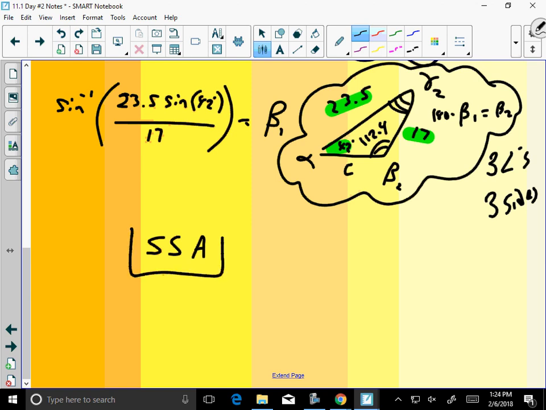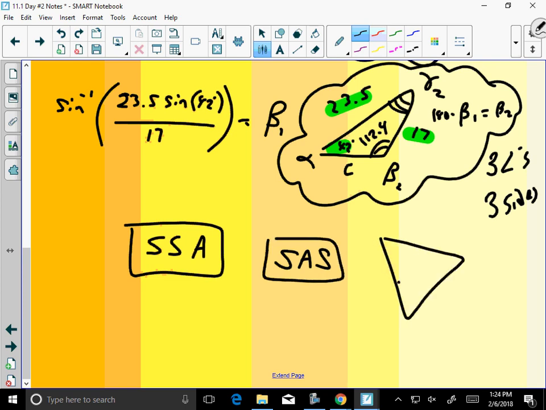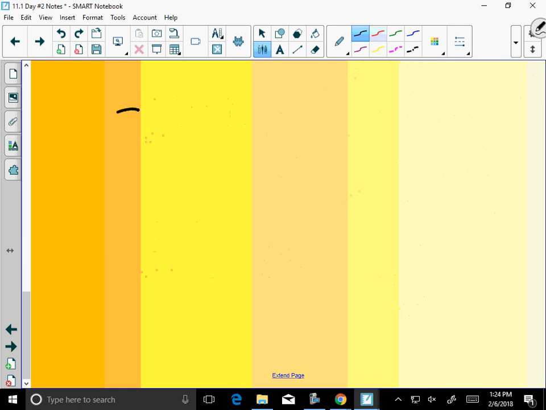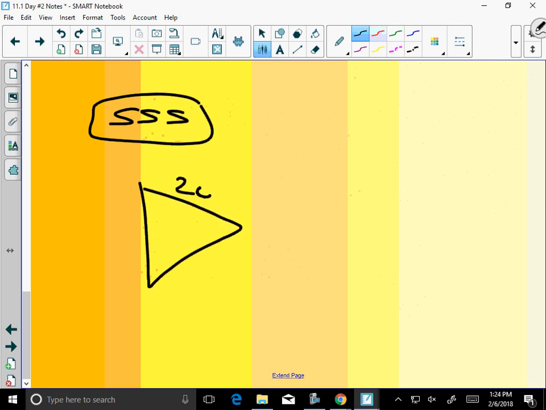But, okay, that is not a congruence statement because of the ambiguous case. All right? Would this situation work for law of sines? Would that work? Law of sines wouldn't work there, right? That'd be law of cosines. That's what we're going to learn tomorrow. What about this one? Yeah, kind of. It'd just be a lot of work to find the angle using law of sines. All right, then you got a lot of work to do. But law of cosines, absolutely.